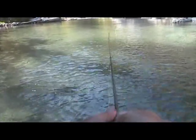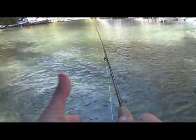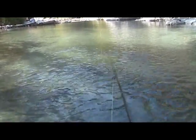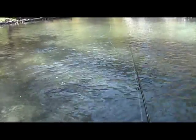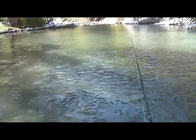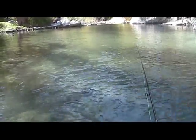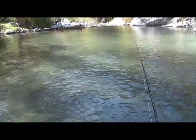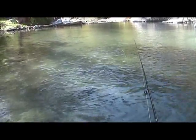Now, you hold the line when you go back. When you go forward, when it goes forward like a whip, you let a little bit out. You grab it, back, forward, let a little bit out. There at the end, you let go and just let it all shoot. That's why when you're at the fly shop, you'll see something that says shooting head. That means it's weight forward. The front of the fly line is tapered, the last 10 feet or so thicker than all the rest, so the weight is forward to get you distance.